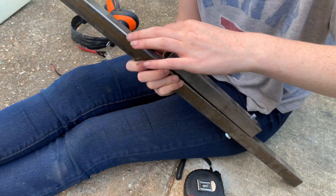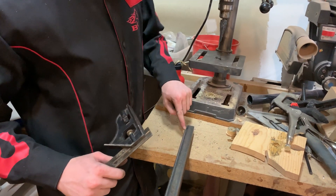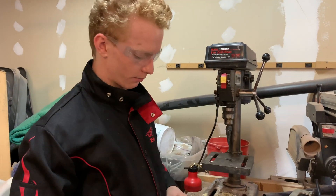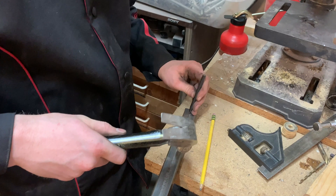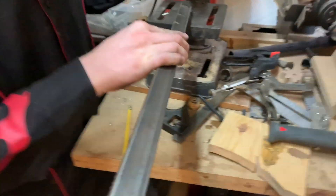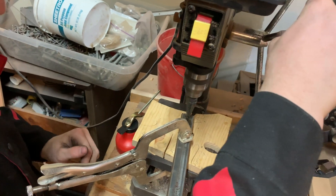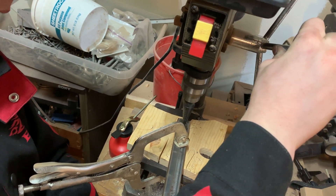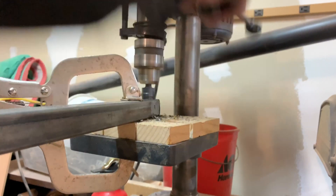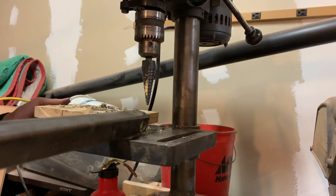Holes work — they bolt together. Now it's time to weld these pieces onto those pieces. Now it's time to cut an arc, kind of a half circle, into this piece of steel so we can fit the round piece and sink it into the square piece. To do the drilling, I've got just a step bit — it's the only thing I had that went up to an inch. Get some cutting oil — well, actually it's just motor oil. It's not the cleanest hole, but we can make it work.